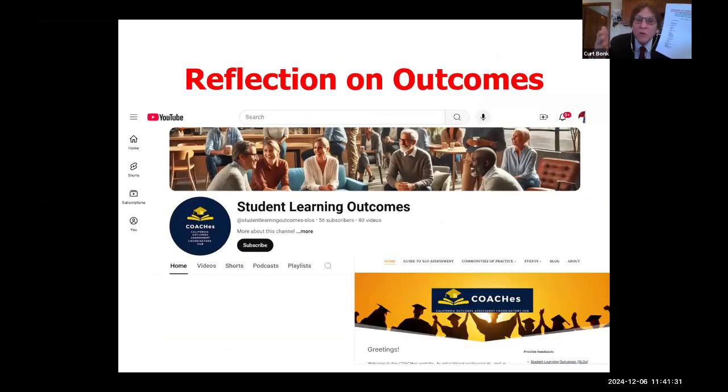Now, of course, we want reflection on outcomes and student learning outcomes at the Coaches Network. So in here, I want you to write down what you might use. I usually do will use, might use, and won't use, but for the sake of time and space, I just put the might use. And next to it, I want you to write possible outcomes. So you're thinking about the outcomes that you'll have. At the bottom, you could put questions for me at the end, okay?